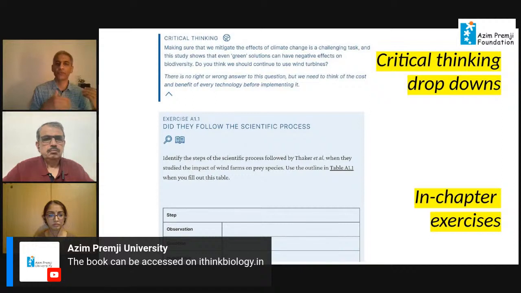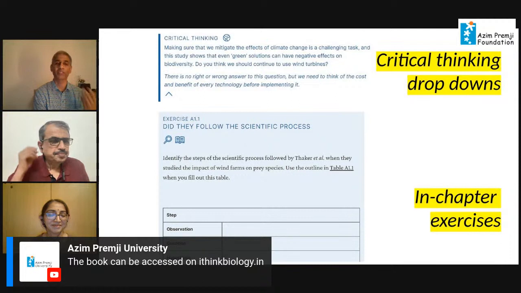But if you are engaging with the textbook on your own, these critical thinking questions are meant to allow you to do that, right? So, okay, you've read something, or you've seen a graph, or you've studied an image. What have you understood from that, right? So we've put in these critical thinking questions wherever possible. And it was really a lot of fun trying to come up with some of these questions and think of what could be possible answers to these questions.